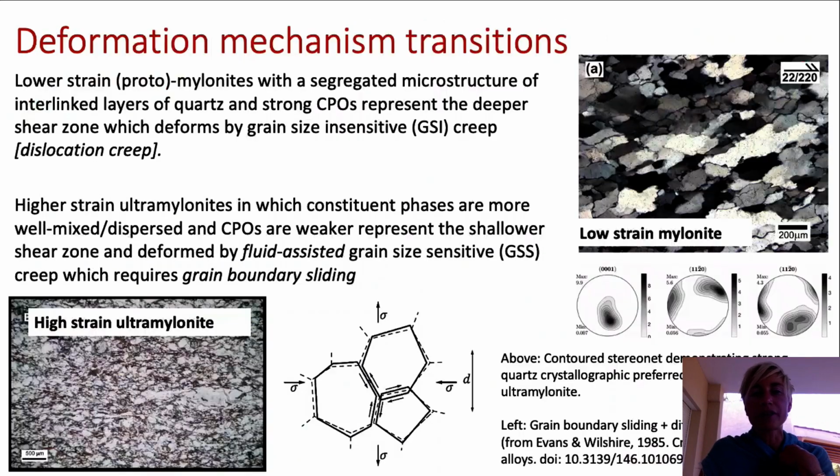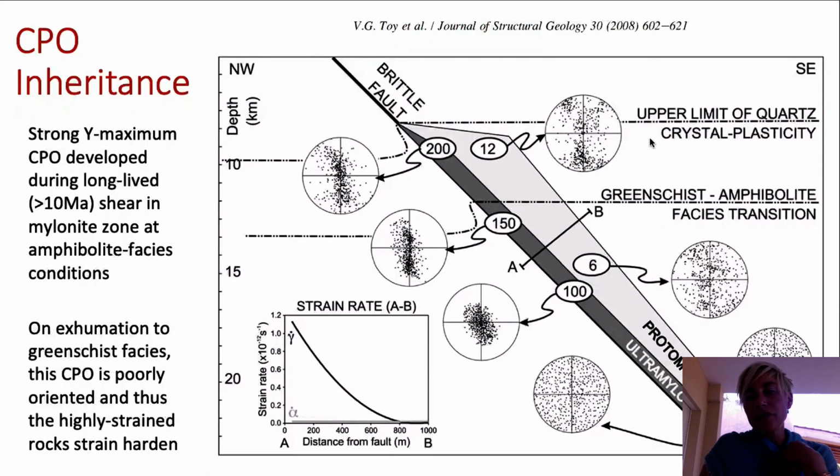Another aspect of evolution of fabrics within these rocks is that at the surface, the exhumed ultramylonitic rocks are all a combination of quartz, feldspar, biotite and muscovite. Those are the dominant phases. As we look at them in the exhumed fault rock sequence, we see that the protomylonites have accomplished only simple shear strains of the order of 12 or so. They have a fabric that is quite distinct. It still has a strongly layered fabric comprising layers of quartz and feldspar and intervening cleavage domains of biotite and muscovite. If we look at the exhumed ultramylonitic rocks, that layering is not preserved well. In fact, there we see a well-mixed fabric with grains of quartz and feldspar distributed amongst biotite and muscovite.